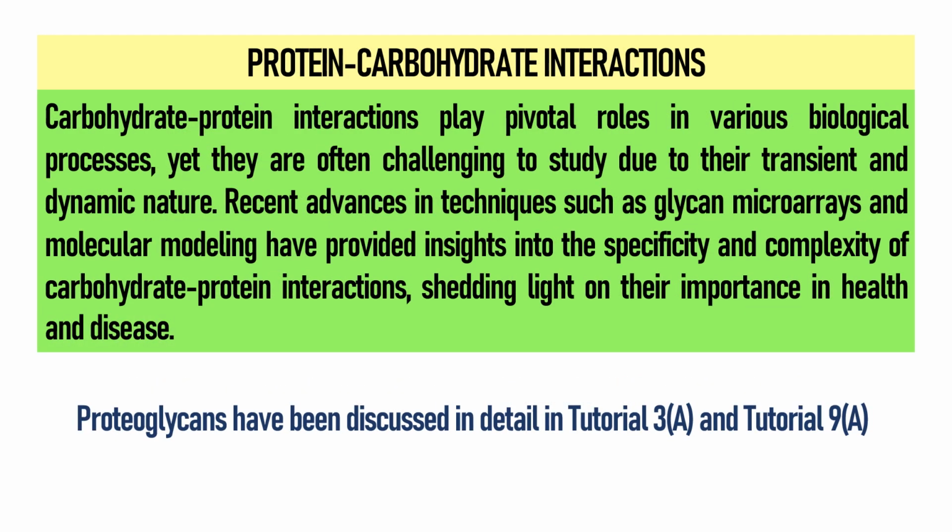Carbohydrate-protein interactions play pivotal roles in various biological processes, yet they are often challenging to study due to their transient and dynamic nature. Recent advances in techniques such as glycan microarrays and molecular modeling have provided insights into the specificity and complexity of carbohydrate-protein interactions, shedding light on their importance in health and disease. Proteoglycans have been discussed in detail in Tutorial 3A and Tutorial 9A.